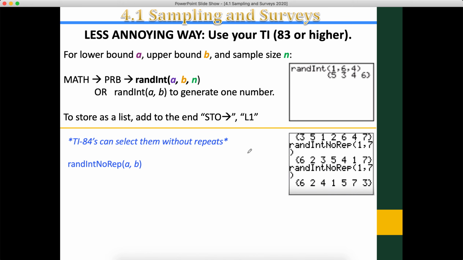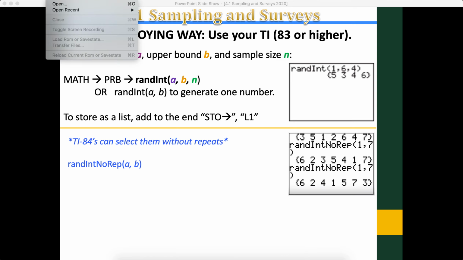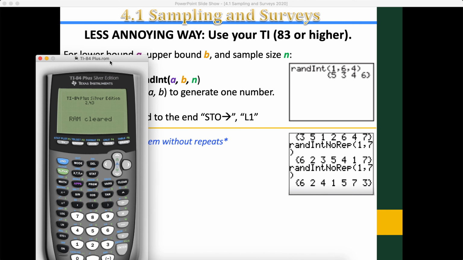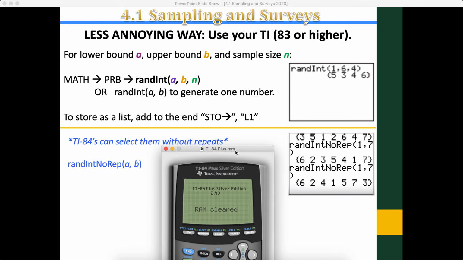However, if you ever actually have to do this, and I have been in situations where I do need to randomly generate some numbers, a number table is almost never the best way to do it. Probably use your TI instead. There's technology that can simulate the notion of randomness pretty well, although it really is only simulated. And if you want to take out your calculator and follow along, you can try this as well. Otherwise, I have an emulator that'll walk us through the process too.